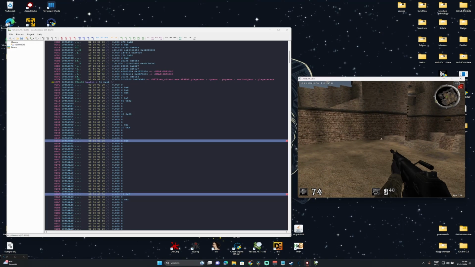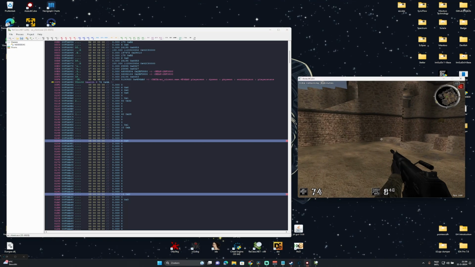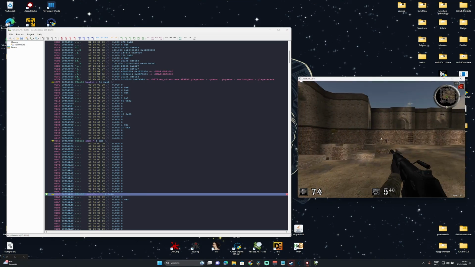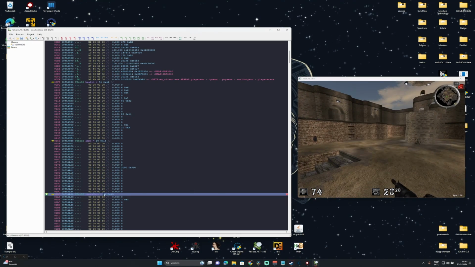Every time I shoot, my ammo decreases, but the second one on offset 1A0 is increased. So that means that these both are probably 4 byte integers. So let's click on uint32. And then this one is our ammo. And this one is our times shot. It holds how many times I've shot with my gun. So if I shoot 5 more times, I guess it's on 21. And as you can see, it's on 21 now. So we found the address for times shot.